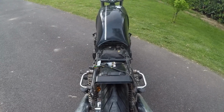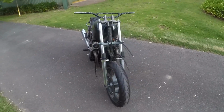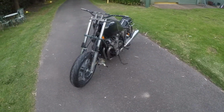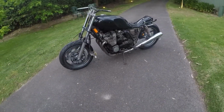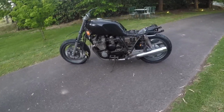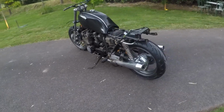You can see here the tyres ended up right in the middle of the bike, and if anything it might be a millimetre or two off. It's really that close, it doesn't matter now. So there's a walk around. I'm so happy with the way these conversions have gone. See the front end there with the big disc, and the rear, 4-inch rear with a 150 tyre has worked out really good.